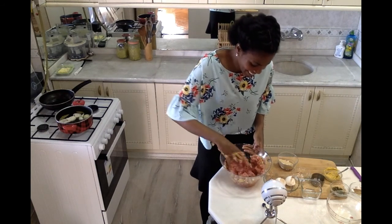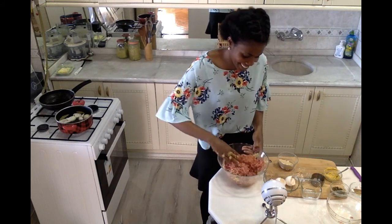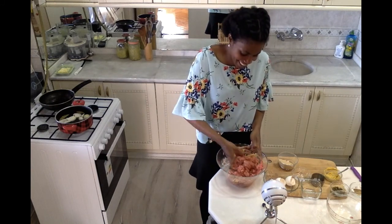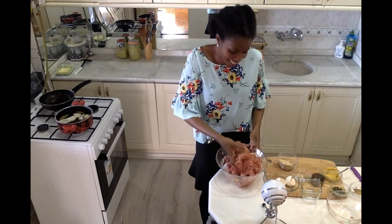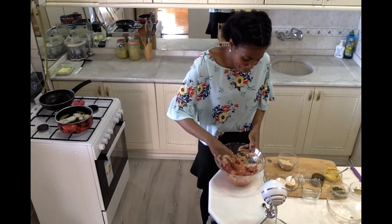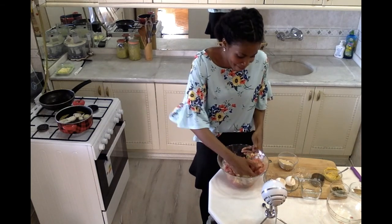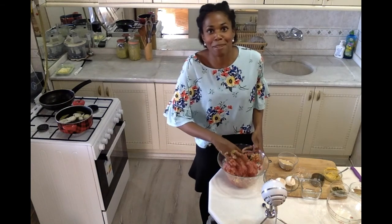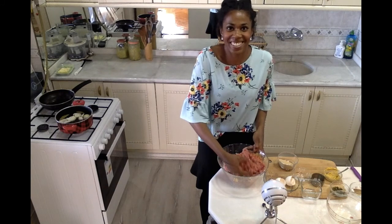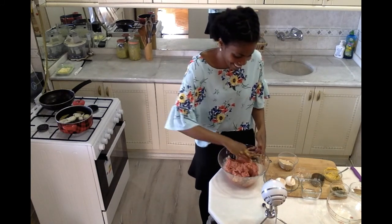So, all right, now I'm getting everything kneaded together. It's looking so good and smelling so good already. I want to make sure everything is well incorporated. As I mix it, I'm lifting from the bottom and then mixing, kind of like grabbing with my hand, but also mixing from the bottom just to make sure that all of the mustard is in every bite. That way you don't taste one meatball and you're like, oh my gosh, it tastes like all the mustard is in that one meatball. No, we don't want that to happen. So, okay, that looks really good.